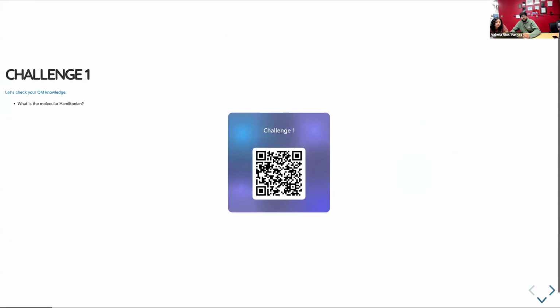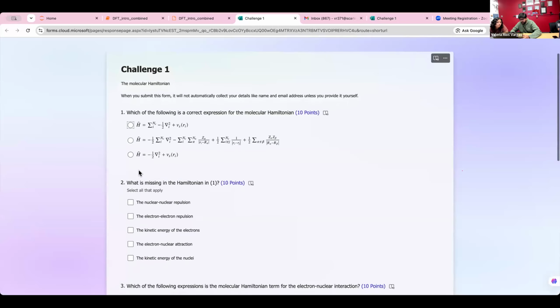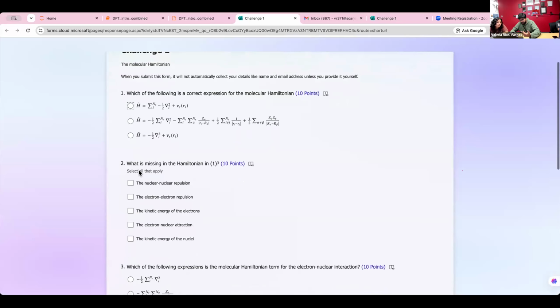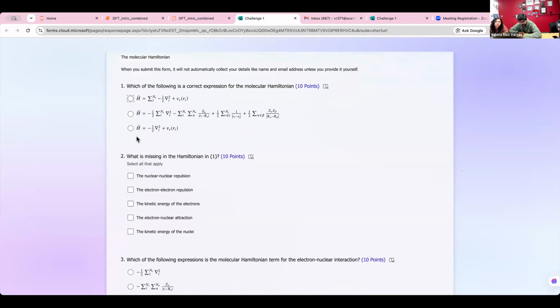As I mentioned, we have the first challenge. This challenge is basically to test your knowledge of the molecular Hamiltonian. I can click and show you what the challenge is, but anyone with the slides can also access the link to the challenge, and it has a few questions.